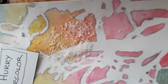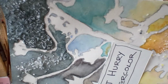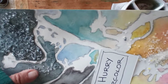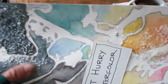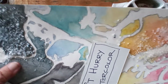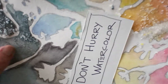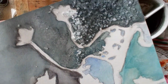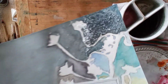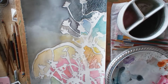So here's kind of what it looks like. But right after this, I'm going to take a fresh piece of paper and do a fresh salt glaze and some other methods. That salt glaze page will have it at the top. So yeah, that's pretty nice in there. This is just one color in it. And see, it'll add interest to these very large spaces.